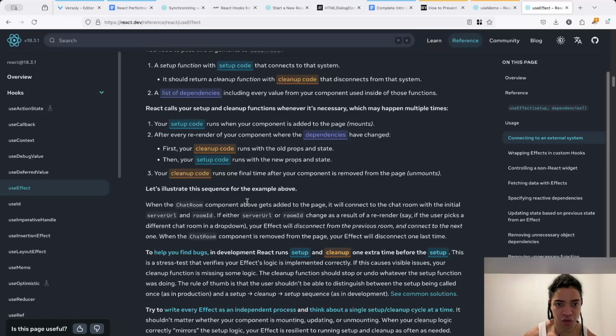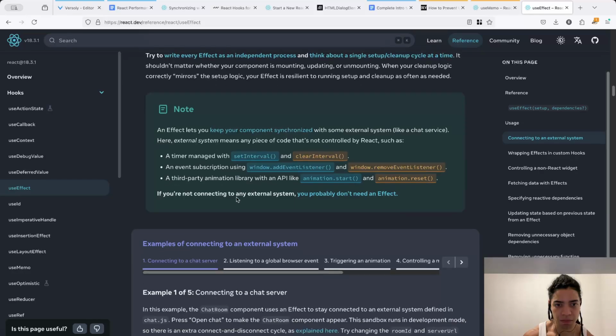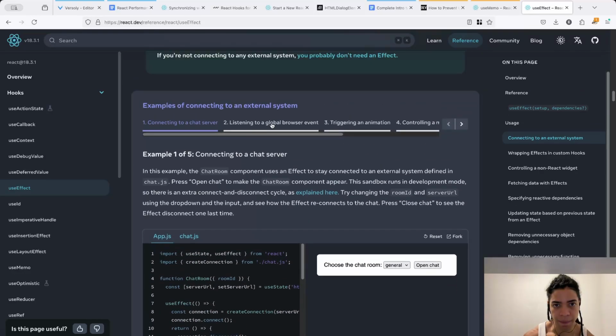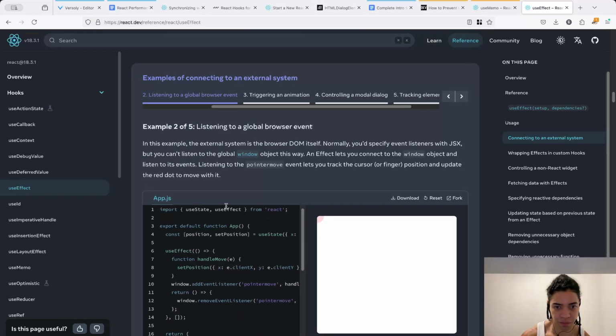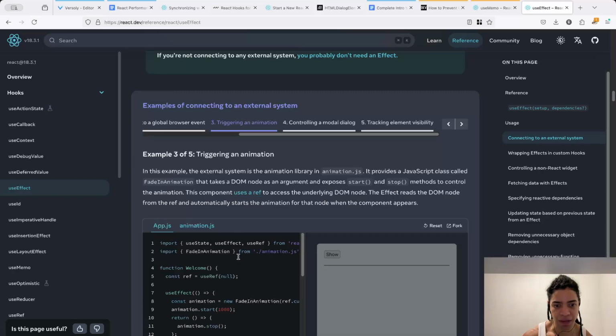And let's illustrate this sequence for the example above. Listen to a global browser event, for example, triggering an animation.